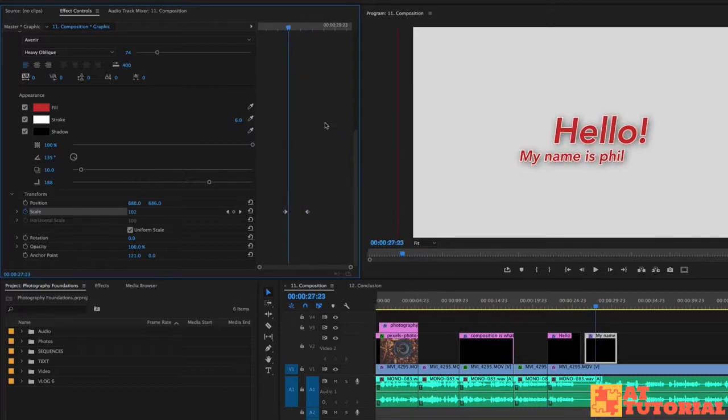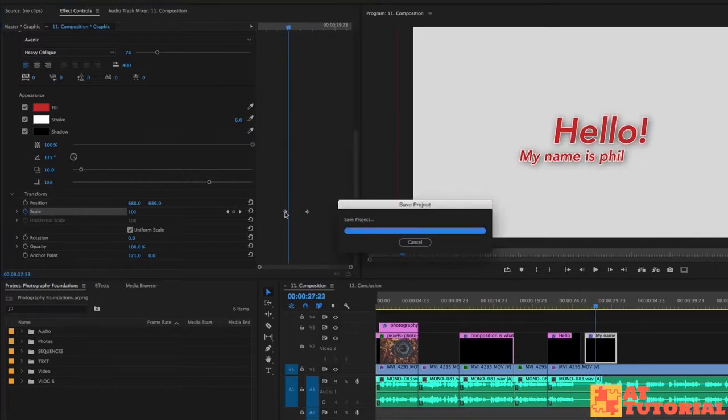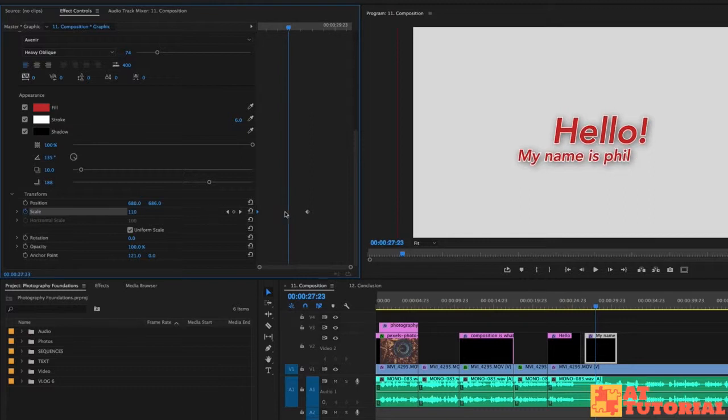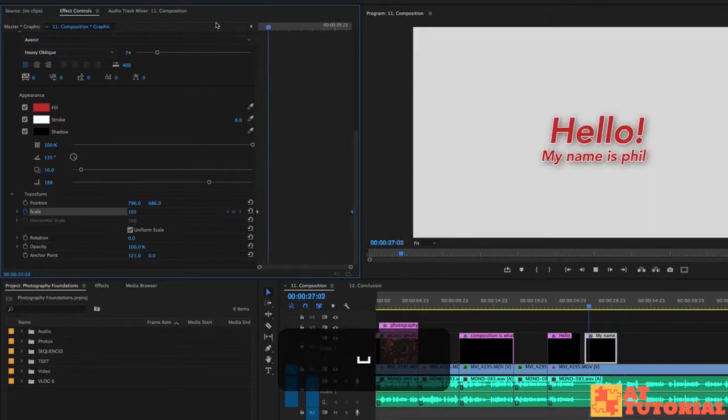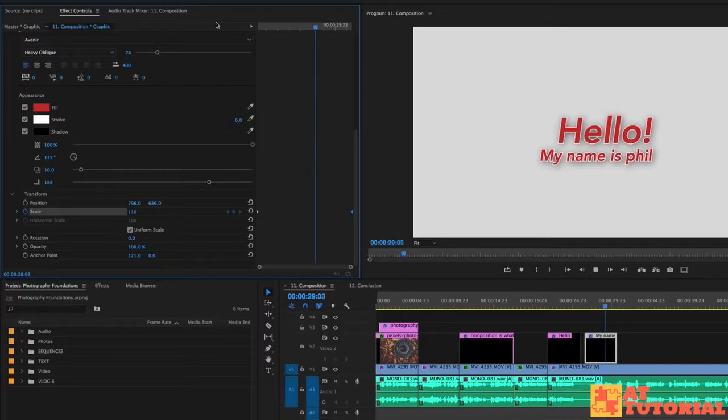It's a little hard to tell for you, but now what I would do is take this first keyframe, drag it to the left to the very beginning, and then drag this second one to the right to the very end of this title. And then let's actually just move it over just so it's in the center. So now if we play through this, we have that little subtle animation. And just adding little animations like that can take your text and your title cards to the next level.